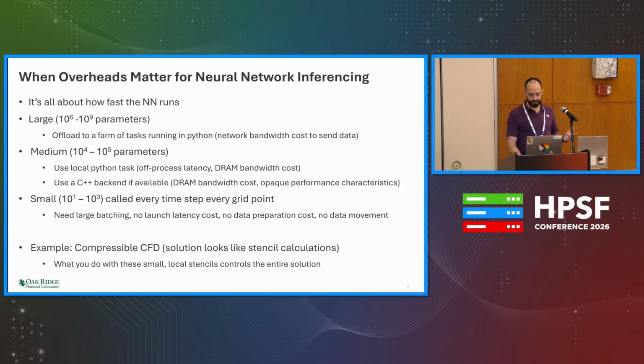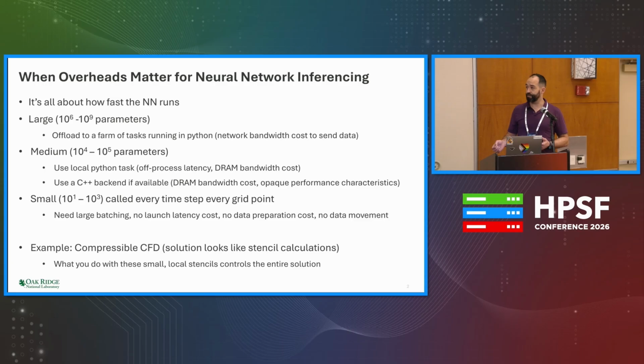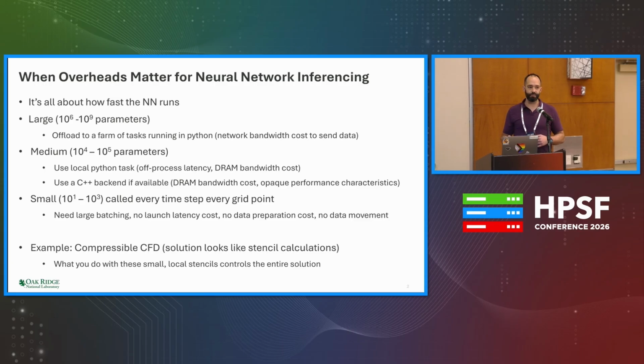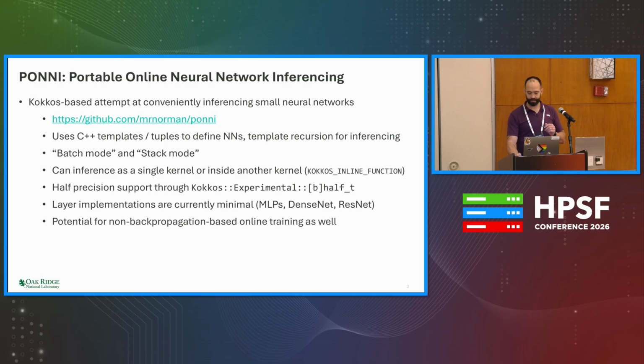We do have C++ backends for frameworks like PyTorch and TensorFlow, probably quite a few others. But if you read the documentation and try them out, you'll probably find that the performance characteristics are a little bit opaque in the documentation. It's not clear how many kernels are running. Oftentimes they load data through std vectors, and it's not clear if you have to just move that to the GPU every single time.